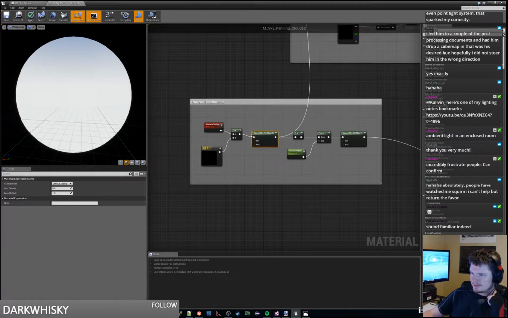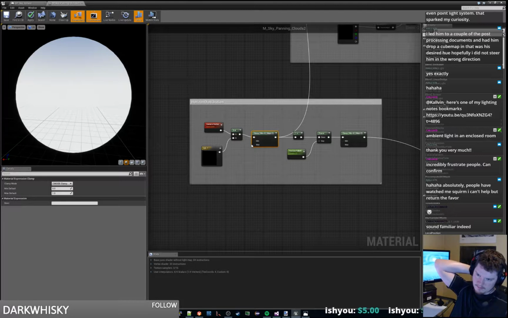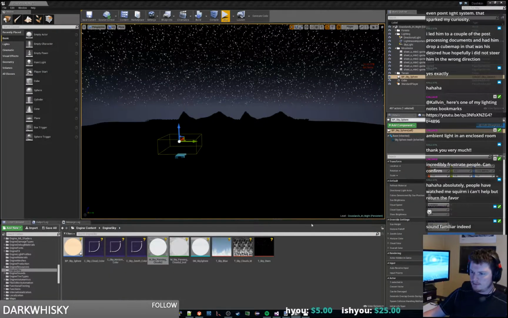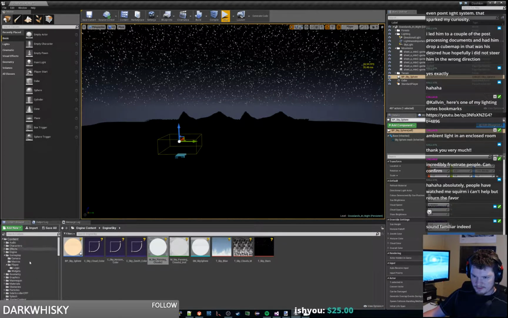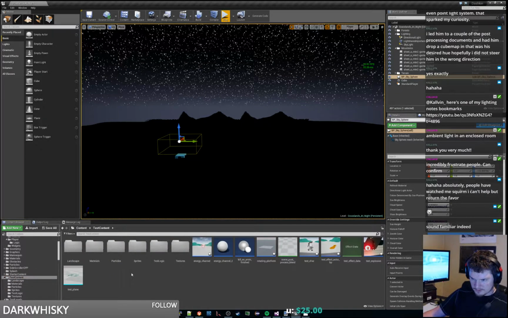So this clamp is basically what we're looking at. If we made a different material for this skybox thing, then we could lower the horizon, or we could remove the horizon completely. Well, where is this located? Engine content, engine sky. Why don't we just make some test content for a new sky?